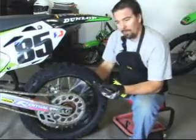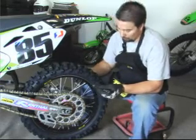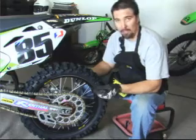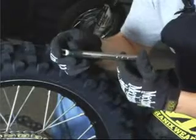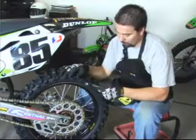Like I said, the most important thing is not to over tighten. Of course, you don't want them too loose. But over tightening is as bad as having loose spokes. And I highly recommend one of these. If you're using a manual one, just take your time and listen to what I said.